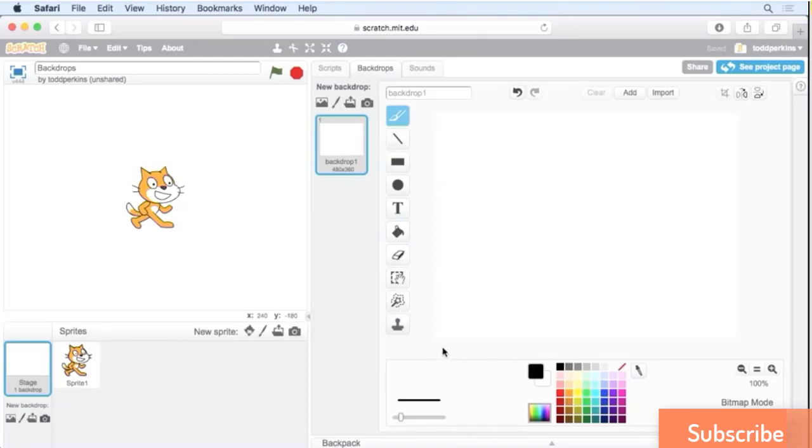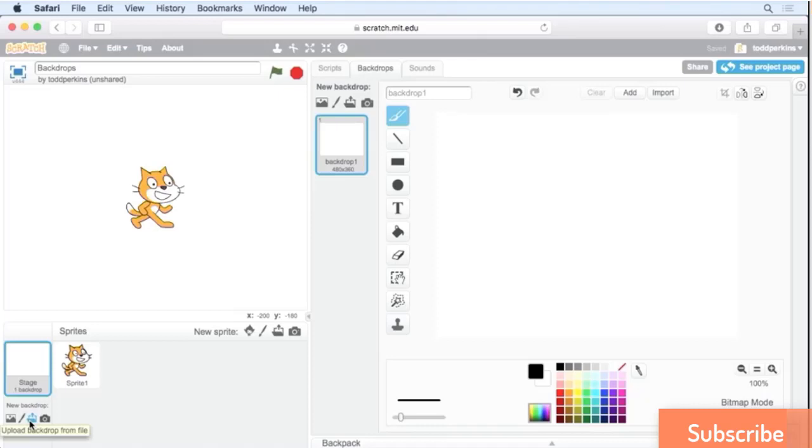We'll look at the painting tools later on in the course, but just know that that's an option here for now. So how do we add a new backdrop? If you look at these buttons underneath New Backdrop at the bottom left, you'll see that we can choose one from the library. We can paint a new one, and that means we can use the painting tools to do that. We can get one from a file in our computer.